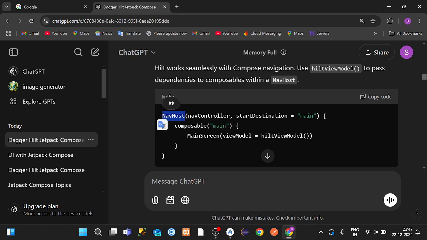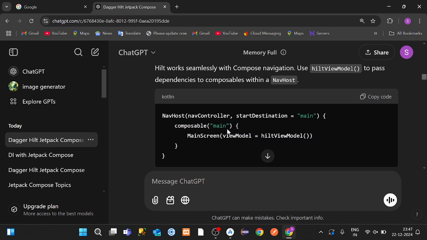So I have explained that NavHost is basically the container for the whole navigation system, and NavController is a key component, and destination is also a key component. In destination we can use some kind of text for identifying the destination composable, but we have to define the composable in a descriptive manner inside it.